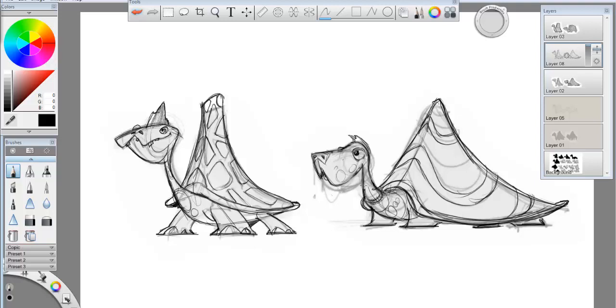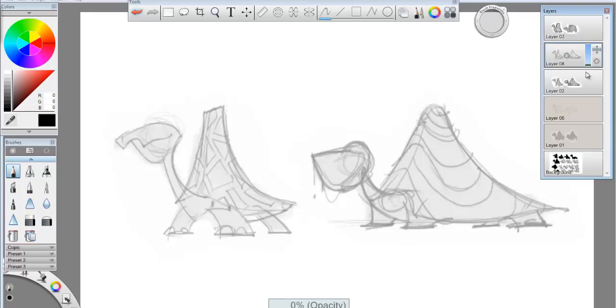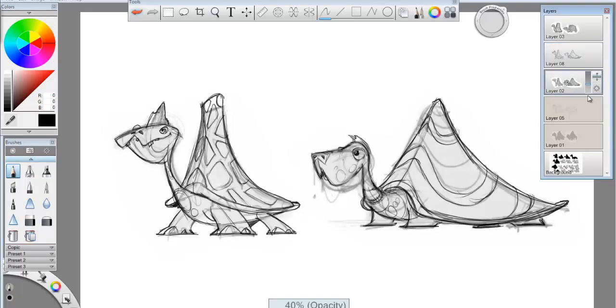I like this guy. Working on something for 35 minutes and then walking away and taking a break — it looks a lot better. So here, let's take a look: that's where I started and that's where I've defined them. I'm really pretty happy with what's happening. Once I have these shapes in here, it allows me to really come back and think about how I can push them a little bit further. Let me just put a little bit of a toe in there. Alright, cool — let's go to the next set.